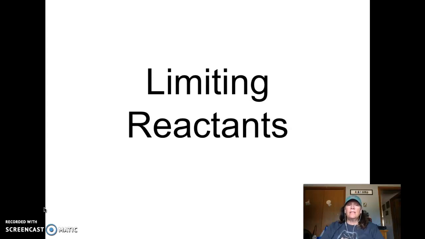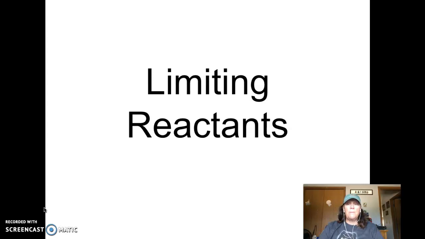So limited reactant is when you react two things together, which one do you run out of first? Okay, some simple example. Say you're making ham sandwiches. You know you need 2 pieces of bread for every 1 piece of ham. Let's say you have 12 pieces of bread and you have 8 pieces of ham. Well, my limited reactant is going to be bread because I'm going to run out of bread. I'm going to take my 2 pieces of bread to make sandwiches, and I put my 1 piece of ham. Well, after 6, I'm done. I'm out of bread, but I still have 2 pieces of ham left over. So bread is your limited reactant.